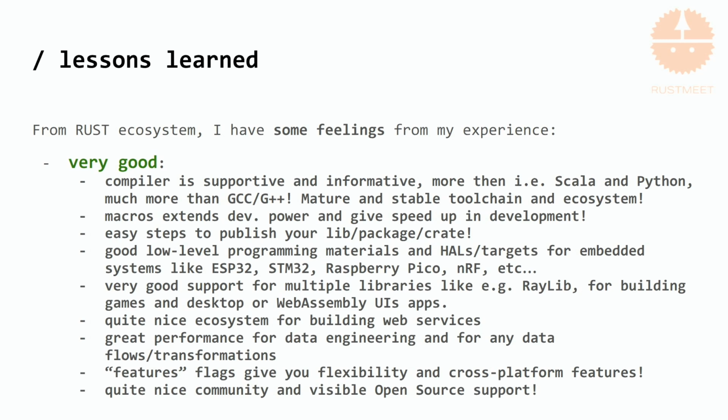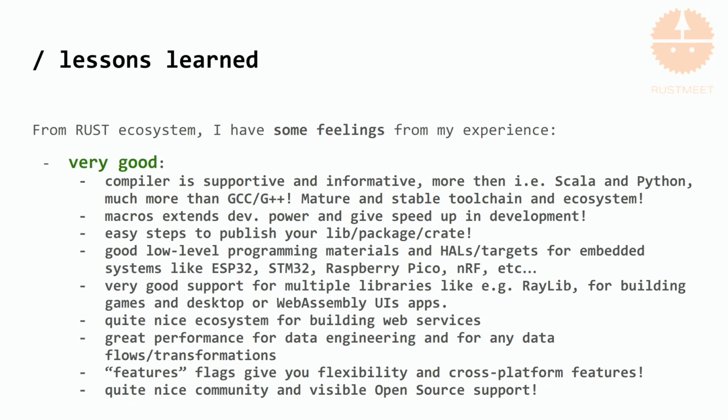Okay, there is a quite nice ecosystem for building web services or services for web development, for any kind of this stuff. Performance, in my opinion, depends, in data engineering especially. It depends what we are comparing, yeah, because some libraries like Apache Spark are designed for parallel or distributed computing. But in Rust, there is space to write something or port something to the data engineering ecosystem. I believe it will be on the open source market in the next months or years.